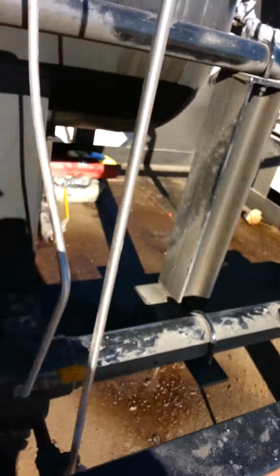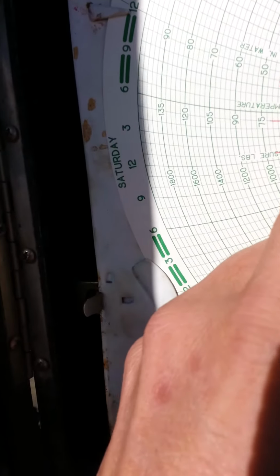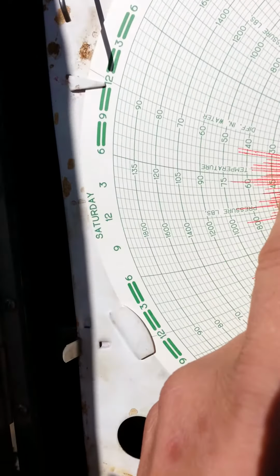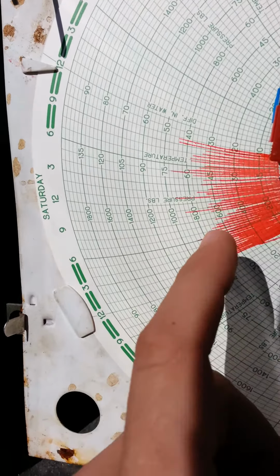So take from where the bottom of the stroke is to the top of the stroke and put it right in the middle. So we're stroking right at 20, we'll call it 20 increments for now, because it's barely hitting 40. So it's halfway in between.